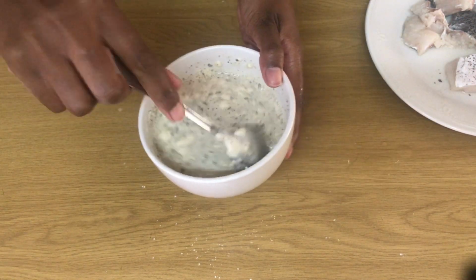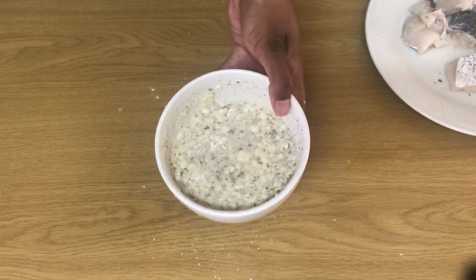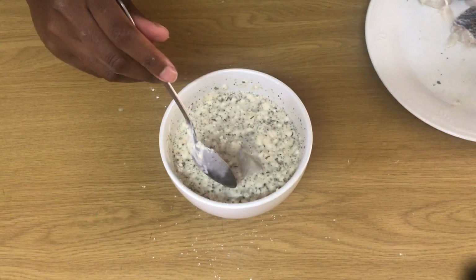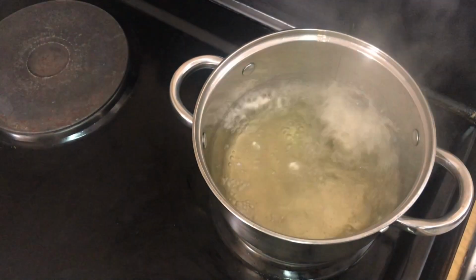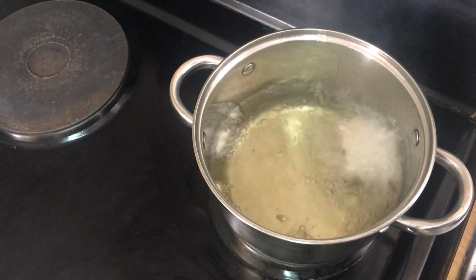I also realized that my mixture was a bit watery at first, so I added another tablespoon of flour. That makes it a total of 5. As you can see, I have not really stressed about it fully incorporating, because you don't want to overmix this mixture. It needs to stay light and fluffy.